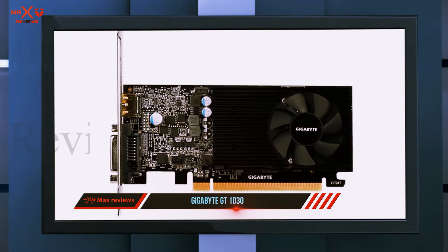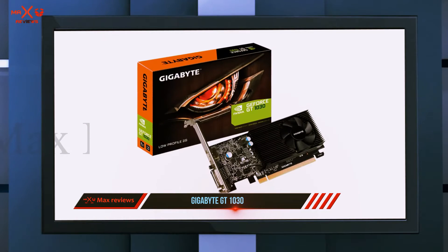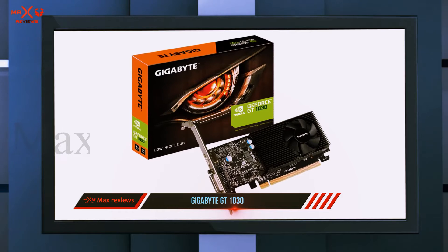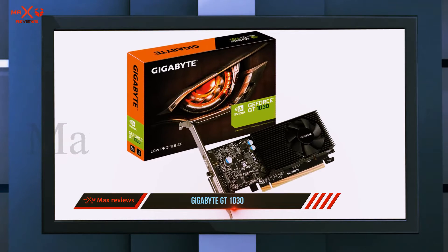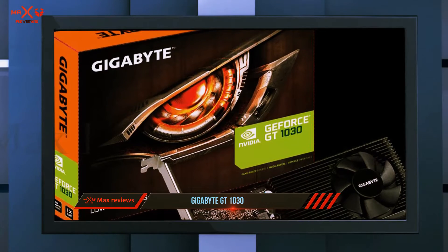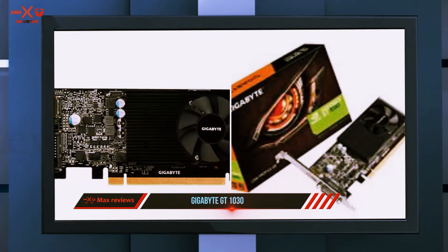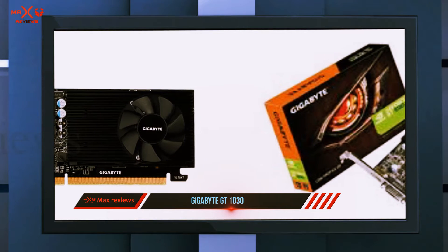The GT line is designed with lower power requirements than the more popular GeForce GTX models, so it can fit in systems with lesser power supplies and compact designs. Unlike most gaming graphics cards, GT 1030-based cards can be low profile, take up just a single slot, and are quieter because they only require a single fan.